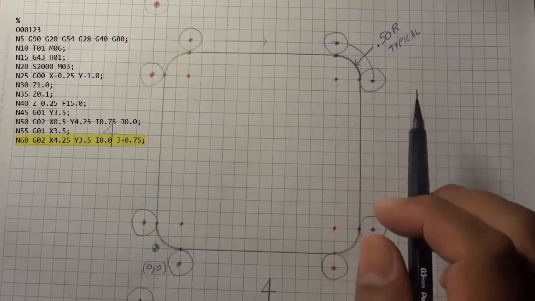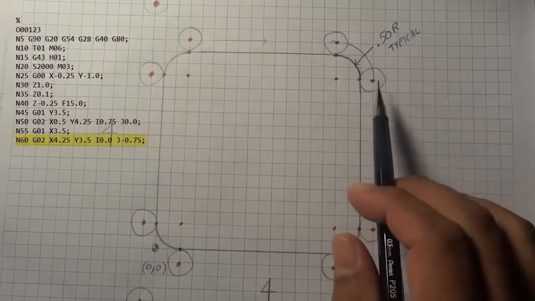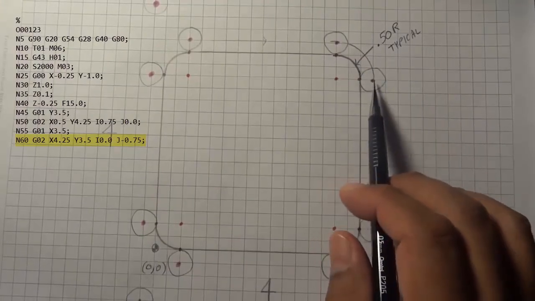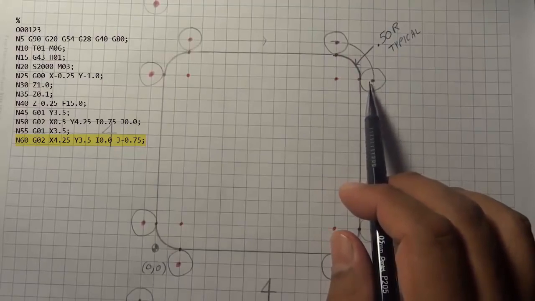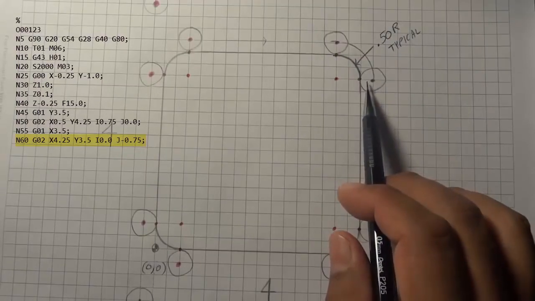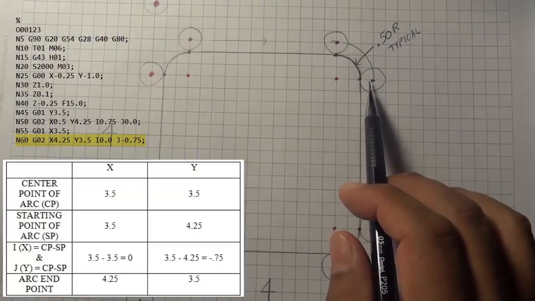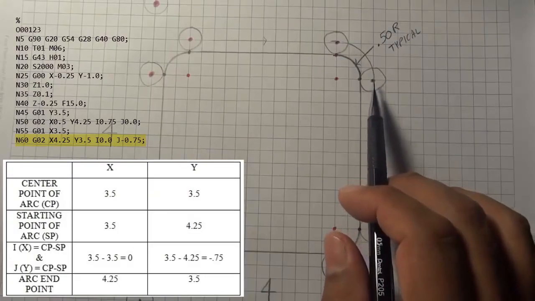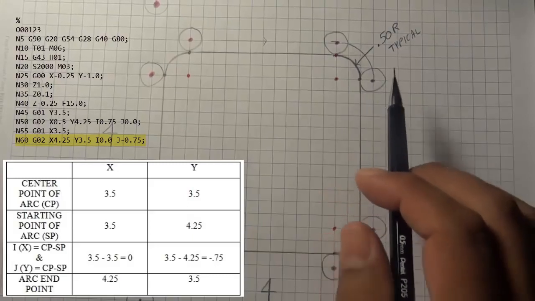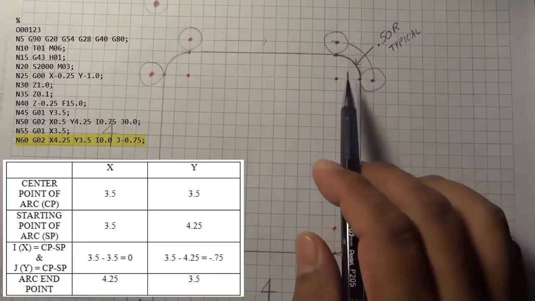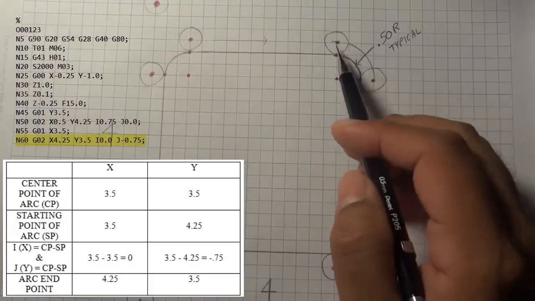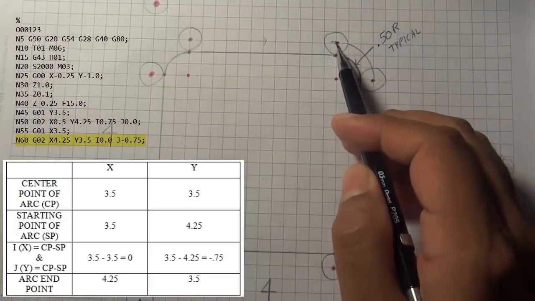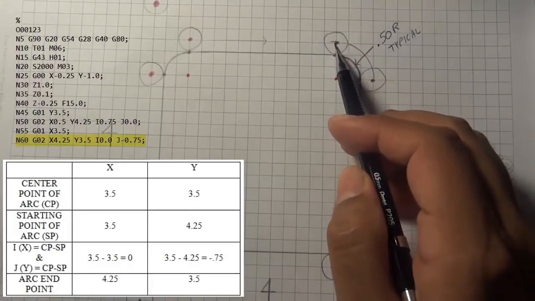Now to figure I, there are two ways to do it. You can draw it out on a chart, and I have that chart right here. Or you can calculate it straight off the print. Let's do it that way here. To calculate I, remember it's always from the start point of the arc, which is right here, and I refers to the X value.